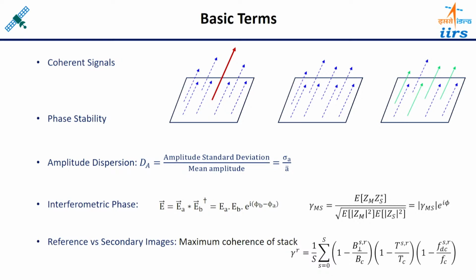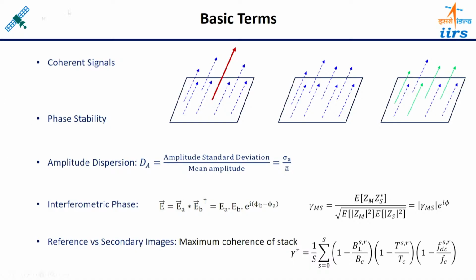Okay, so if phase is not stable, like suppose some natural environment is there, let us say in the hilly region, some rainfall is happening, or the forest patches are there, and some wind is also blowing. So the structure of the trees are also going from one position to another position like that. So during that particular time, if signal is captured or image is captured, it means the phase will not be stable. So that is basically an instability situation. So unstable phase is not suitable for the interferometry, especially for the multi-temporal InSAR techniques.